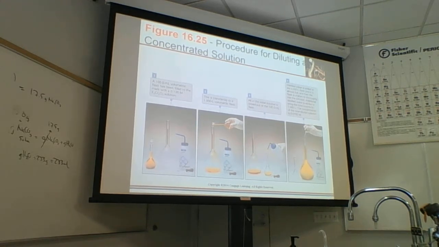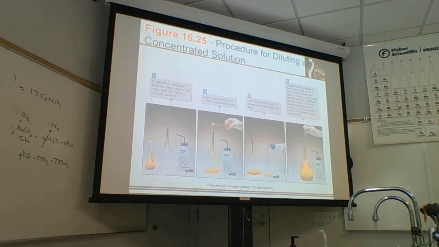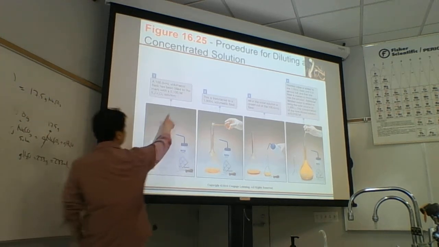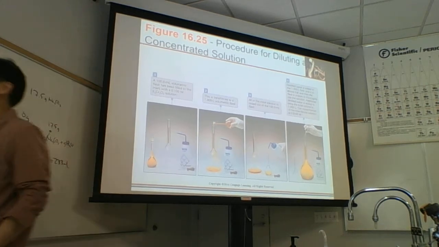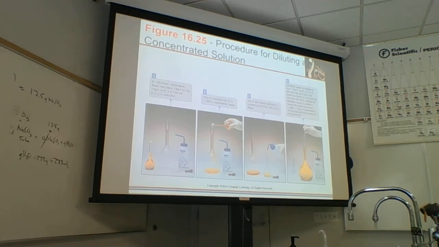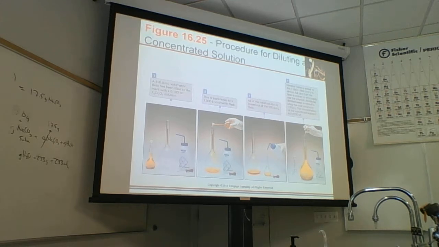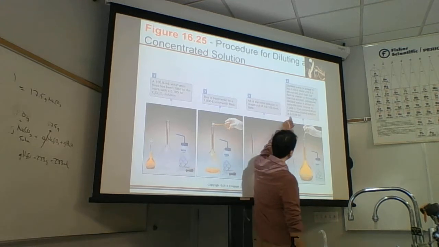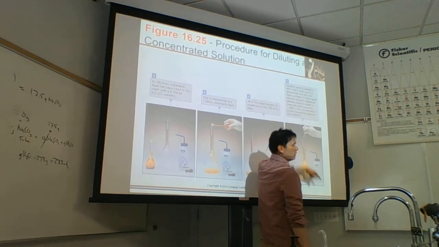So I just do it like this. Initial volume 100, final volume 1,000. Let's knock off 2 zeros. It's a 1 to 10 dilution. What was my original concentration? Original concentration was 0.100 molar. And so if I do a 1 to 10 dilution of 0.100 molar, what's my final concentration going to be? It'll be 1/10 that. 1/10 of this is 0.0100 molar. And so my final concentration will be 0.0100 molar. This is it. And this is how you do it.